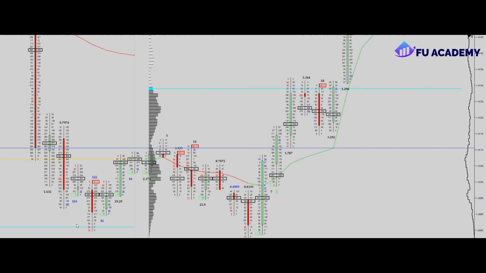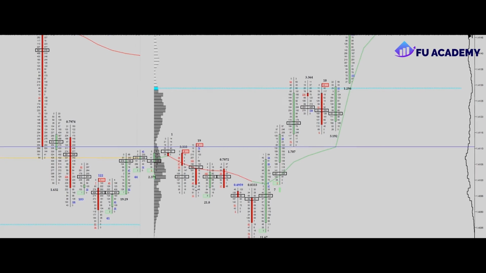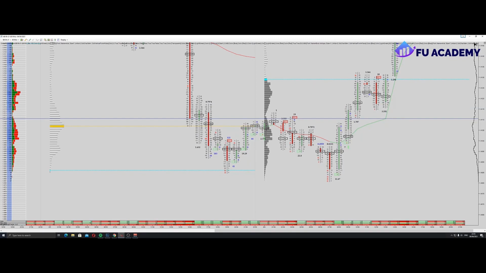So to recap, once it comes close to my liquidity, I want to notice what the price is doing around here. What type of selling pressure are we getting there? Are we getting aggressive selling? Are we getting seller traps, selling imbalances? Same thing when it comes to institutional candles. Is the buying starting to occur right here if I'm looking for a buy institutional candle? Or is there still aggressive selling coming in? This is something that you always have to ask yourself.